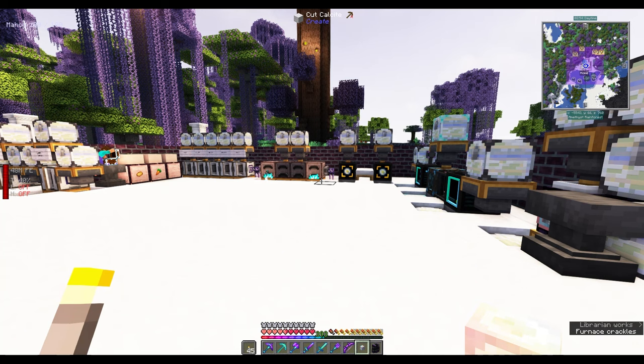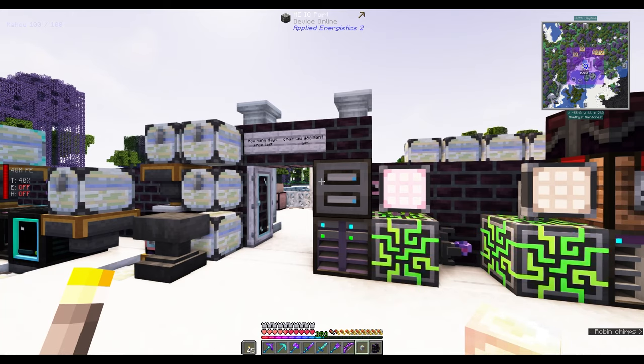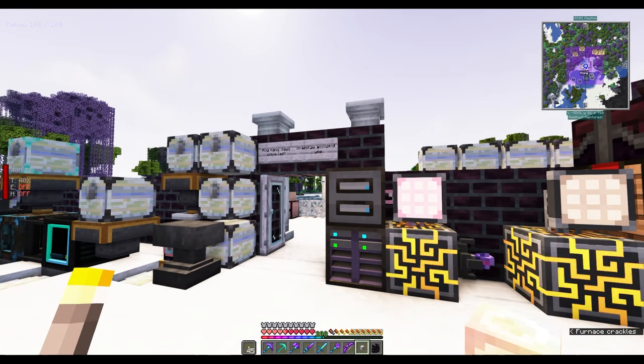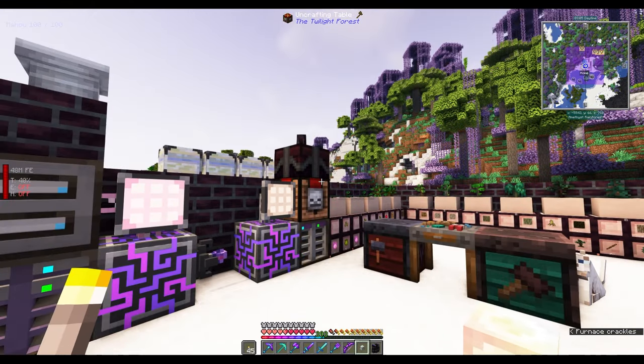Excuse me. Goodness. My throat's already doing it. But yeah, so we're going to do that. I would like to go and get a model of the Ender Dragon. So we're going to go and boop her a few times.